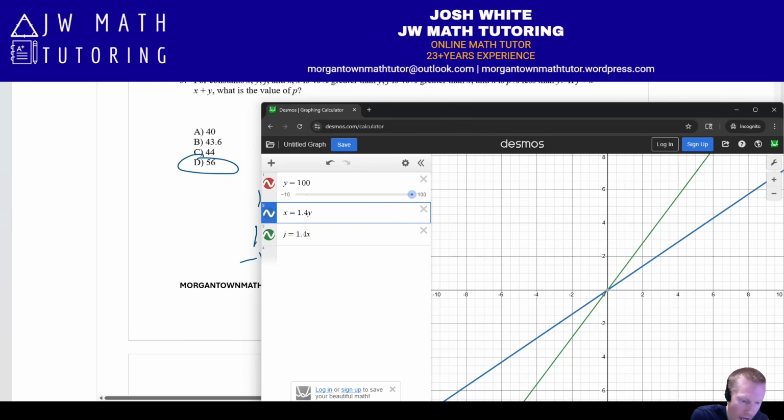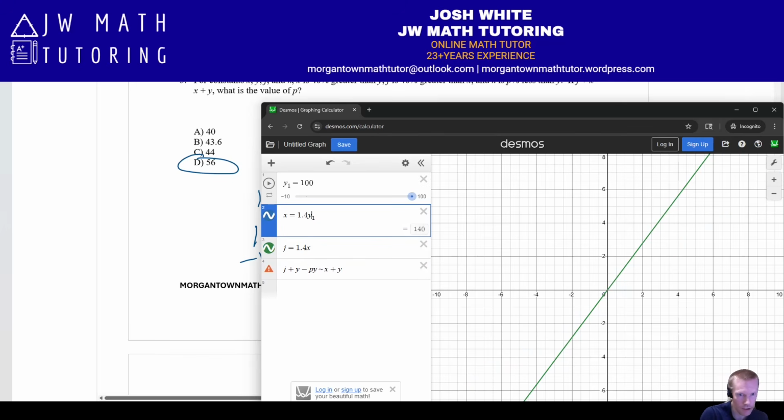All right, so now what I did is I set up an equation. Sorry, not equation, regression statement, where I said j plus... Now the thing is, I didn't actually, for k, you'll see I substituted in minus py. Okay, so now I think what I have to do is change this to y1, make this y1.